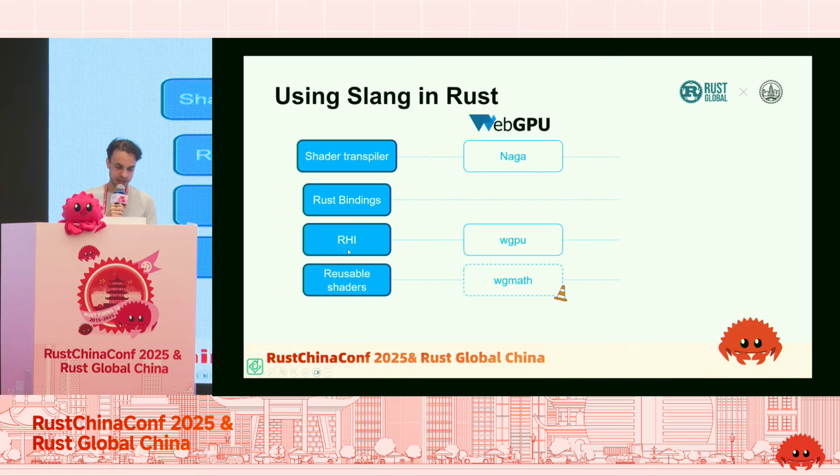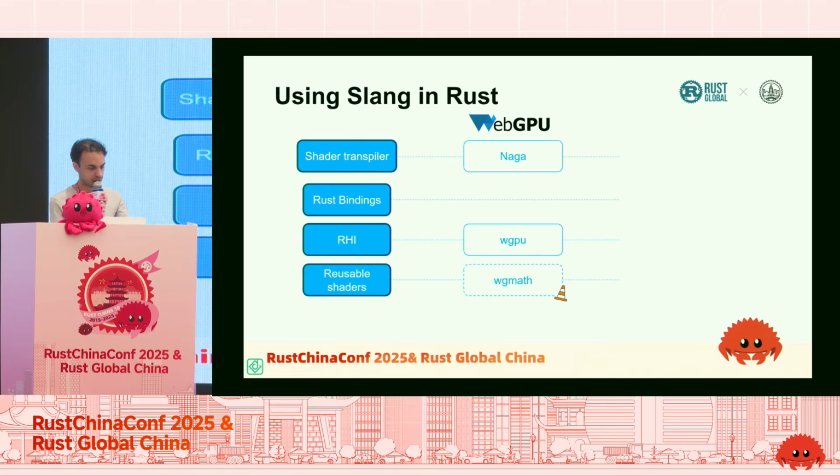Next, you need an RHI, which is a render hardware interface. That one is about being able to communicate with your GPU without actually knowing what the actual backend you are using is. So, for example, you will write create buffer, and WGPU will know if it has to call the create buffer function from Vulkan or from Metal, etc. So you write your CPU code once for communicating with the GPU, and it will work on every platform.